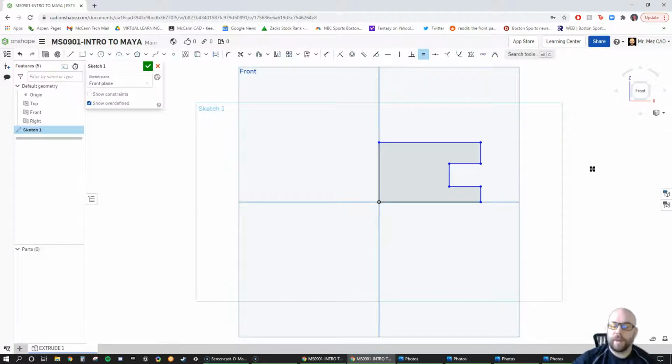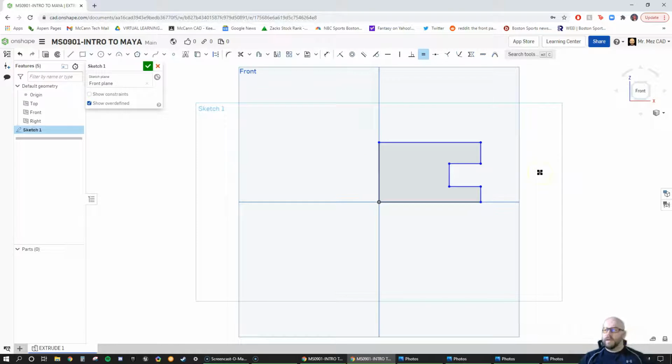What this is called is parametric modeling, all right? What we're doing right now, what we're learning, is how to model with parameters, okay? The parameters that I just put in were that this line and this line are equal, okay? This line, this line, this line, and this line are horizontal. This line, this line, this line, and this one are vertical, okay? So those are the parameters I have so far.